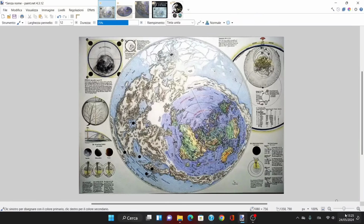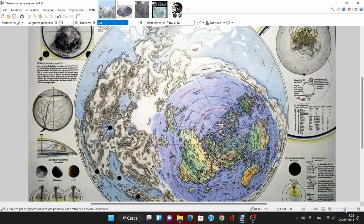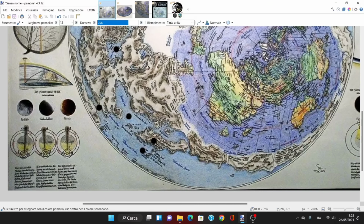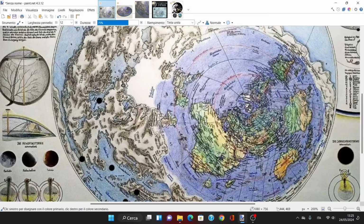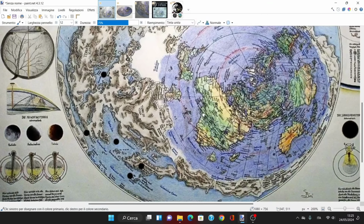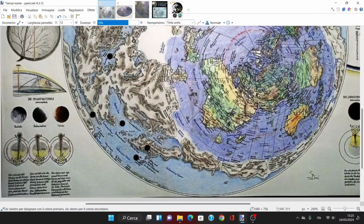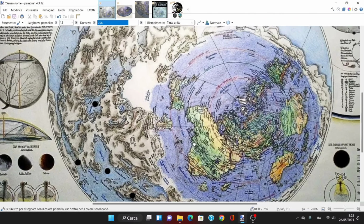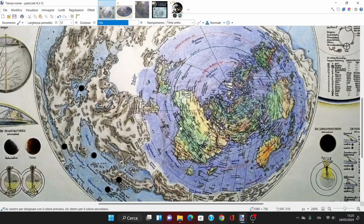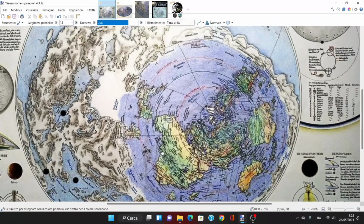So first, let's just get into the actual map, okay? Because this is kind of wild. First of all, I had to censor some parts of the map, unfortunately. It's these black dots you can see right here, and they will be censored on each part of the map, because unfortunately those were that one symbol that Germany used in that time period, which of course YouTube doesn't want me to show you, and I won't be showing it because otherwise they would block the video, but you all know what I'm referring to. It's that one symbol everybody knows about, the one with the little legs going in a circle basically. I'm not going to refer to it by its name, but you all know what I'm talking about.